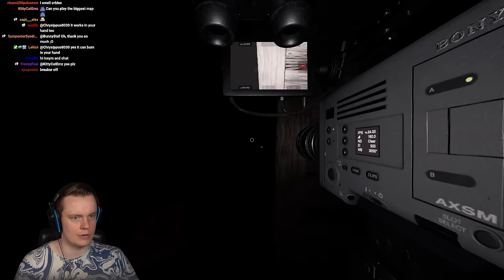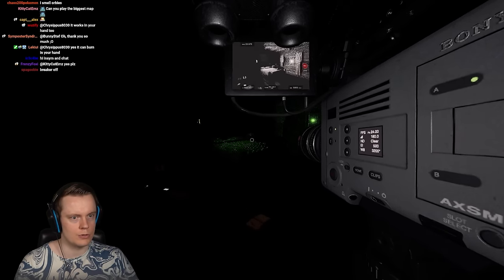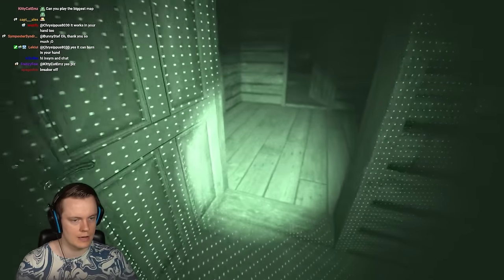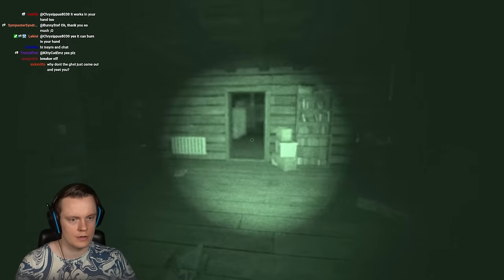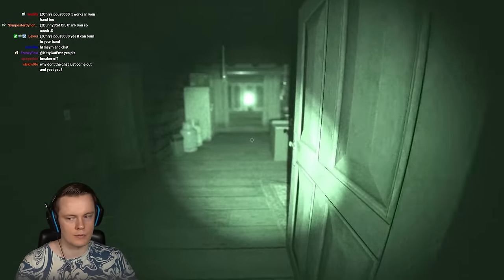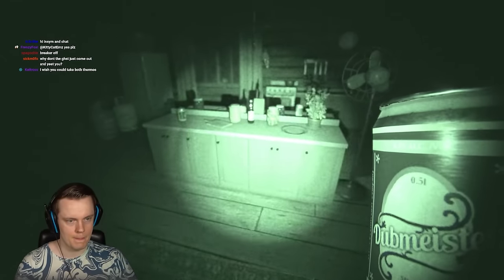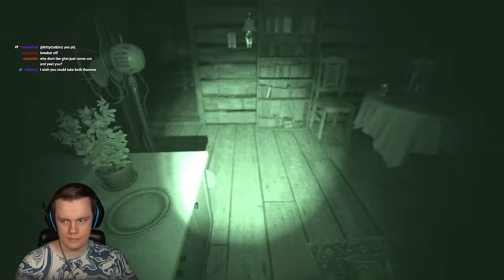I mean, phantom, poltergeist, or mimic. We could just rule out poltergeist and phantom, right? And then if it's not those, it's mimic. I think that's what we're gonna do. Yeah, the breaker's off. That's also why. All right, let's set up a polter check. Boom, boom.